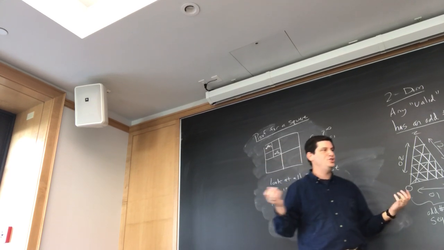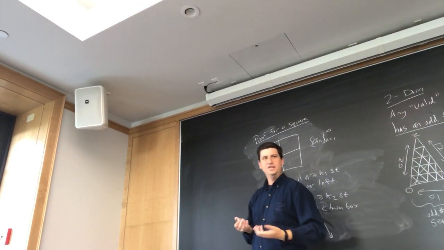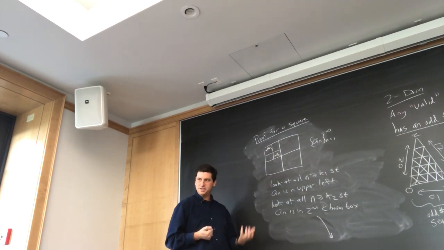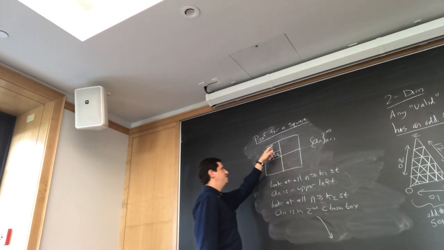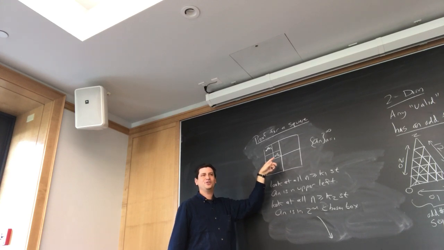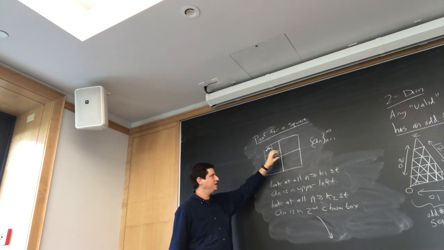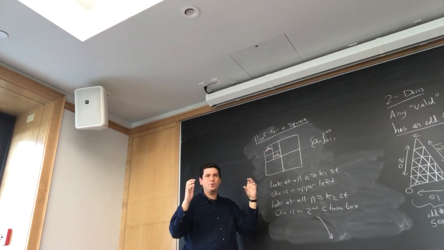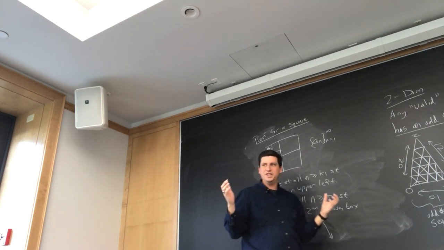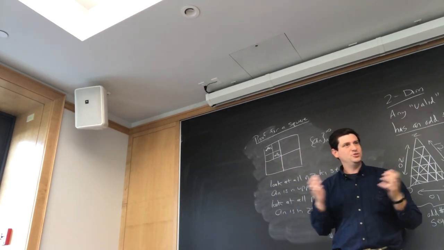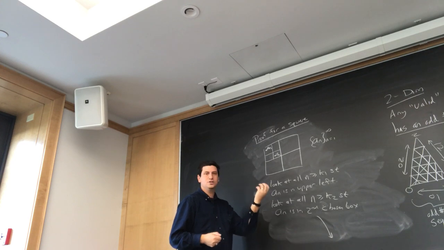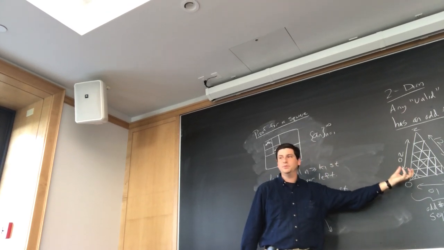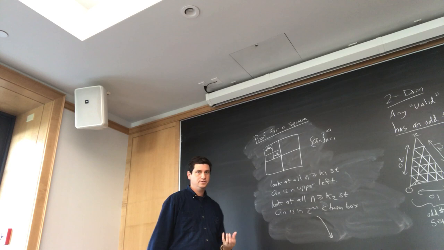And then just continuing arguing like this. And what you can see is each time we do this, the size of the box is going to go down by a factor of 4. So, you're going to get a sequence of points that is going to converge. And then the question is just, how much rigor do you want to say that this is converging? Is this enough rigor? If this leaves you unsatisfied, I strongly urge you to take real analysis where they will prove it rigorously. For me, I think this is good enough for a pre-core 300 level class that, yeah, it's converging. I'm getting a sequence of points and they're all getting a nested chain of boxes. Each box is in the previous. The width and the length of each box is half of what the previous one was. So, as I keep iterating this, it's got to converge to a point. You can't have two different points because the box thickness will eventually be smaller than that.